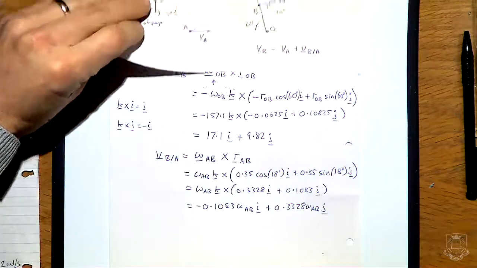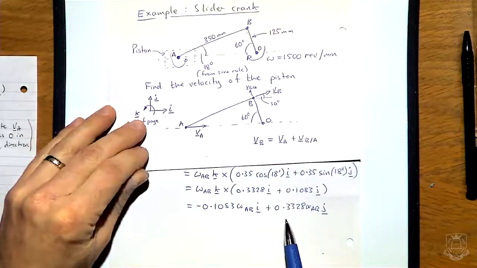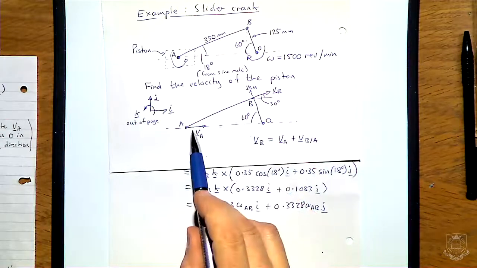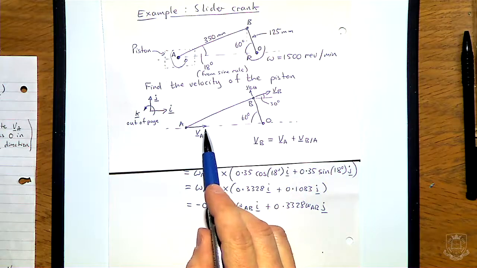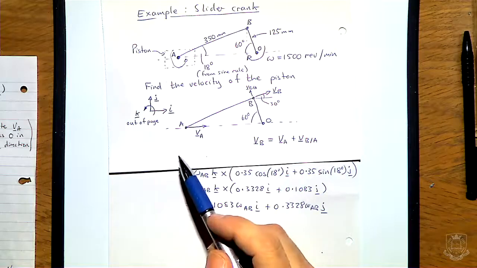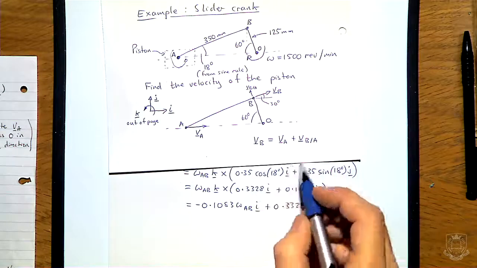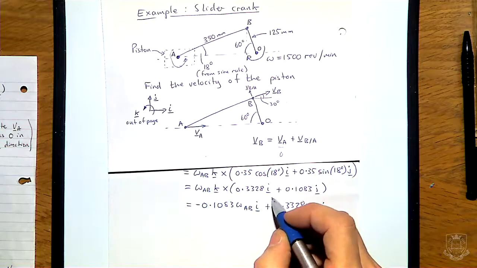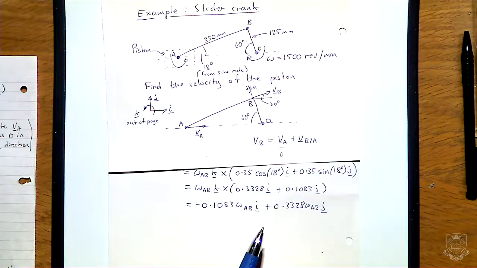So what I'm going to do now is work out what omega AB is, and I'm going to take advantage of something you can do in vector algebra. What I'm going to notice from this diagram is that VA has to be in the i direction, so it can't have any j components, right? So if I look at this equation here, but just for the j components, this bit here is going to be 0, isn't it? So this one here is 0 for j. It just means that this has to equal this for the j direction. I can notice that just by looking at my diagram.